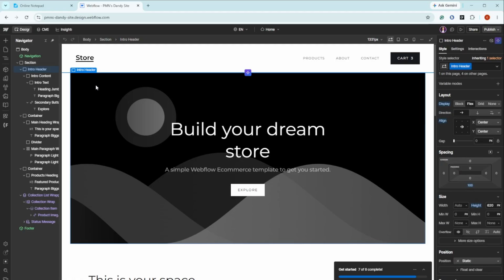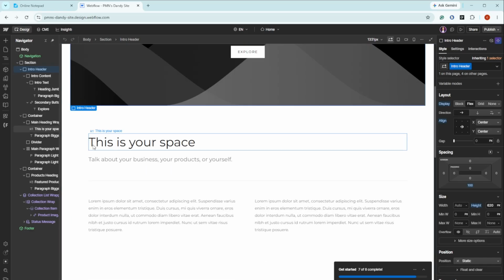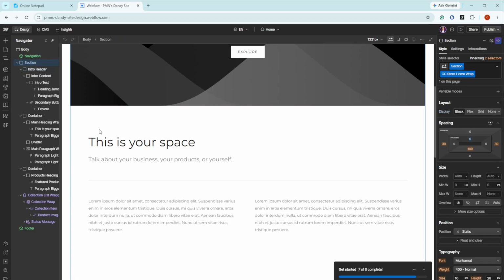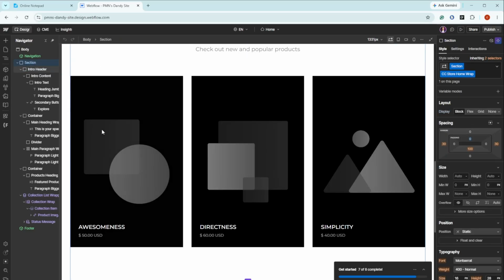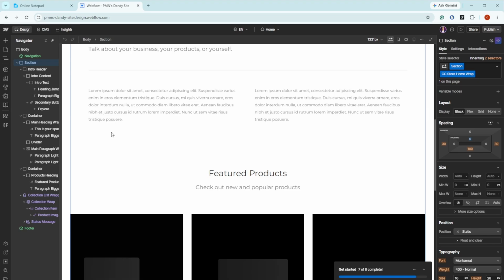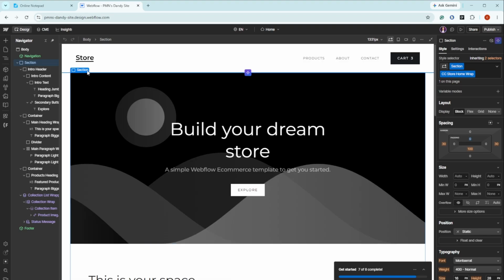You can do this in two ways, either directly on the web page, if you can easily identify the section visually, or from the list within the Navigator panel. Selecting from the Navigator list is often more precise, especially when your page has multiple sections with similar designs. This approach ensures that you're working with the exact section you intend to modify.